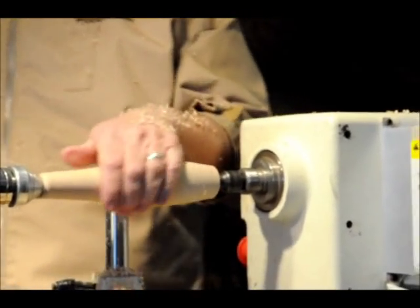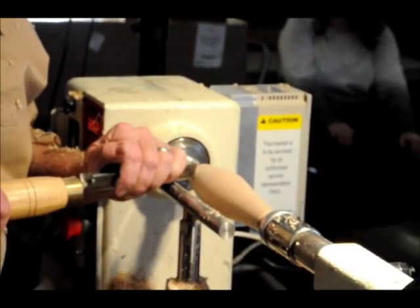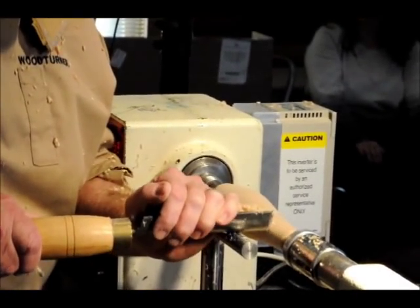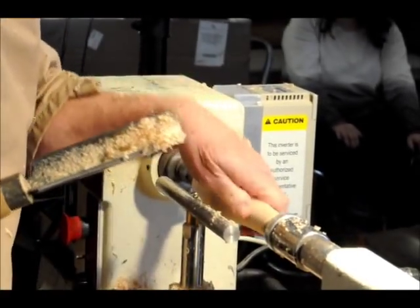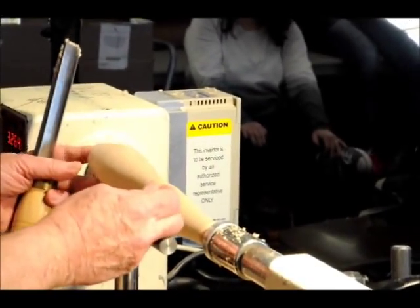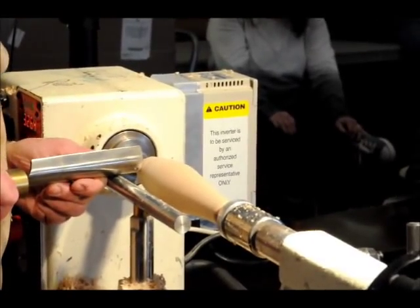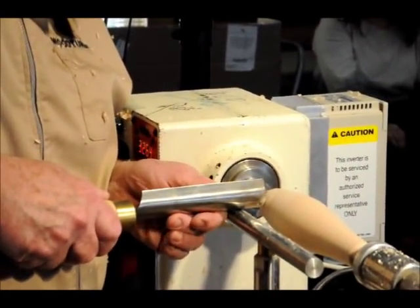I can see it now. This needs sharpening. And so I might take the one that I'm trying to match with it, and I'll hold it here and say, you know, do they look pretty close? This just should be shorter. The curve should be fairly similar. I got a little flare at the bottom. I want to not make it straight, but I want to keep a curve in it.